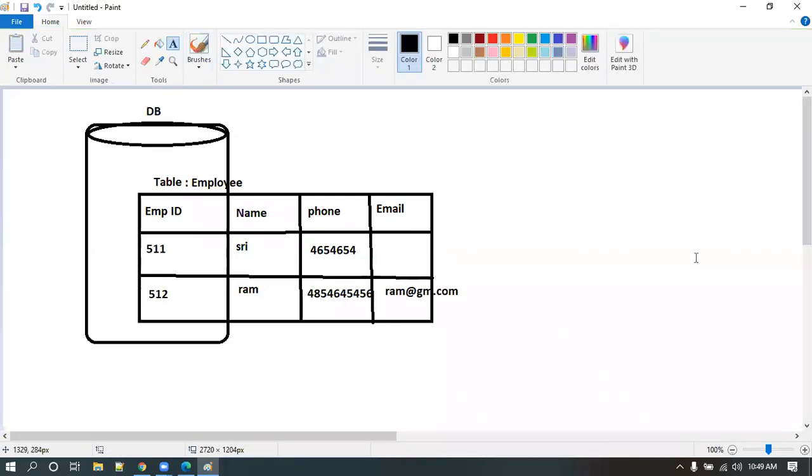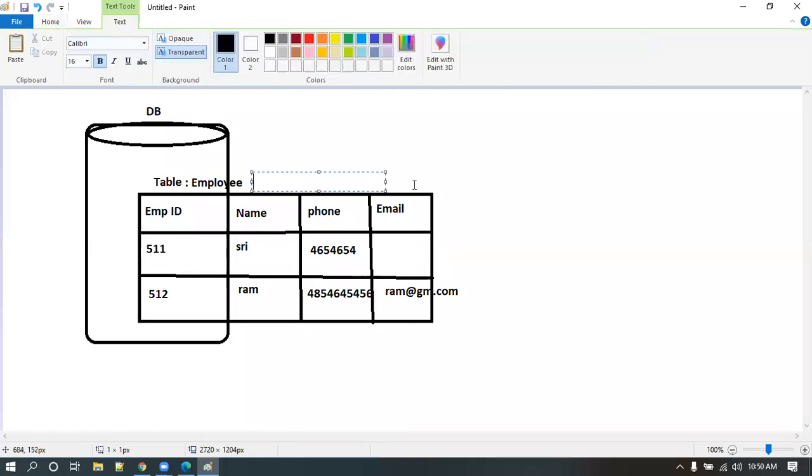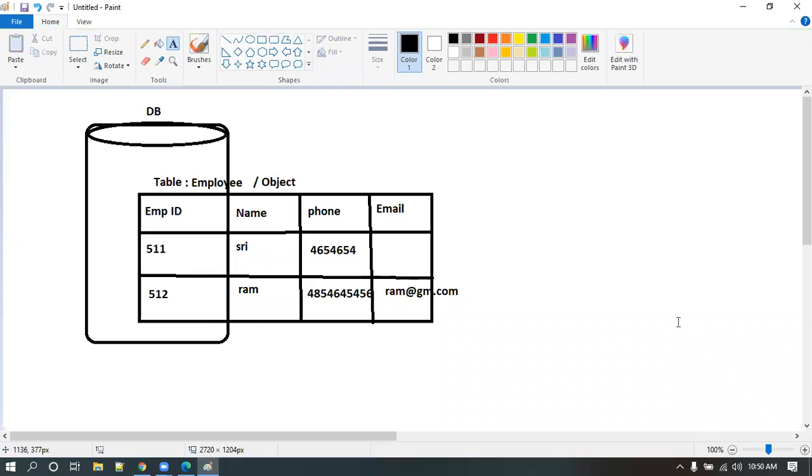Like this data will be available. What is this table? A table is nothing but an object. Any doubts still here?